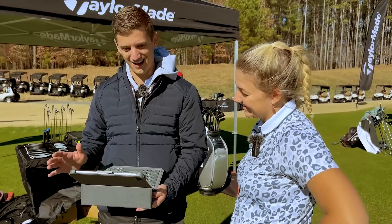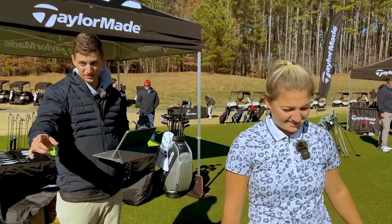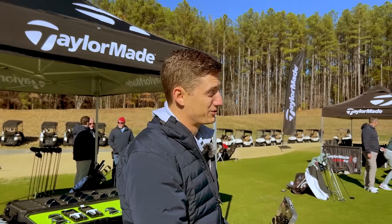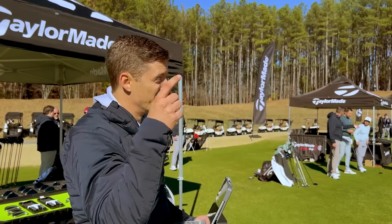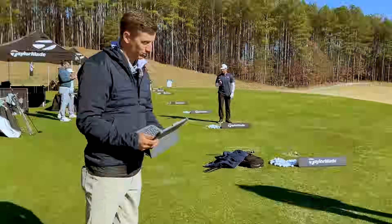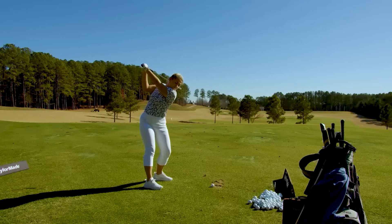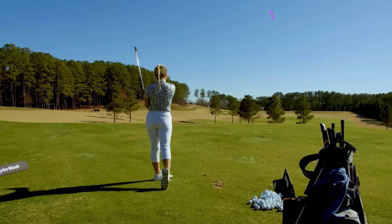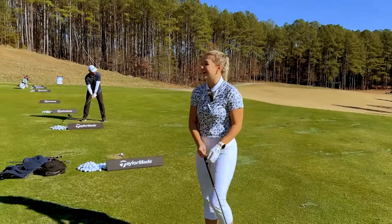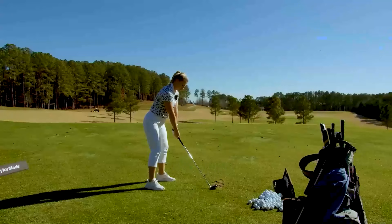I want to see you put a couple more swings on it. And that was dead straight — more upright. Your MCs are two degrees flat, that's standard for a game improvement product. Traditionally that should be going way left on you, but this iron has been designed so that's not going to be the case. We want that straight distance. Yeah, I can never normally hit standard lie angle. I'm really not helping my bad shot. So pull theory here — I don't see this pull coming. Maybe I'm scared of the pull rather than it actually being my bad shot.